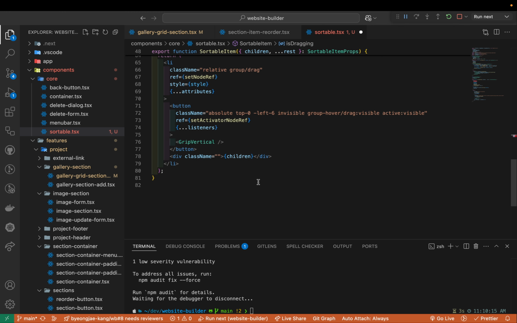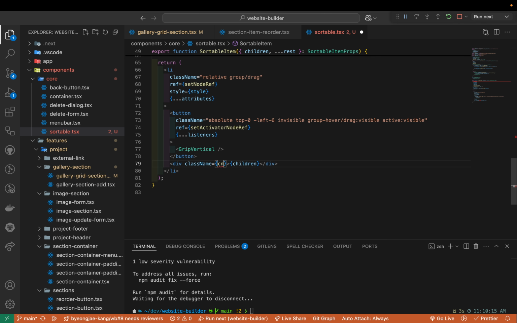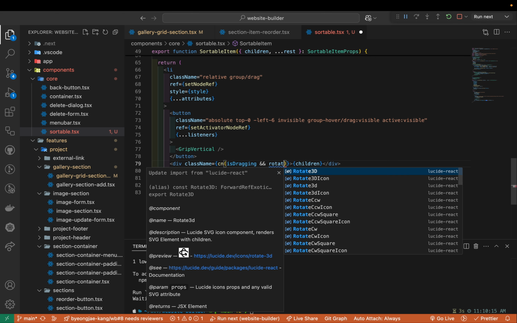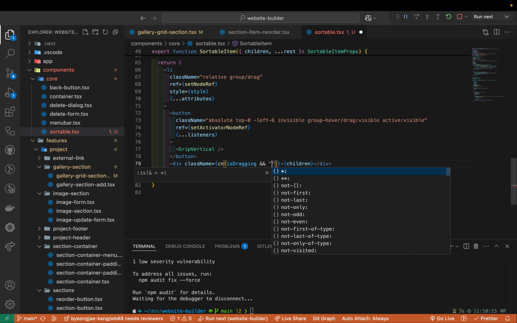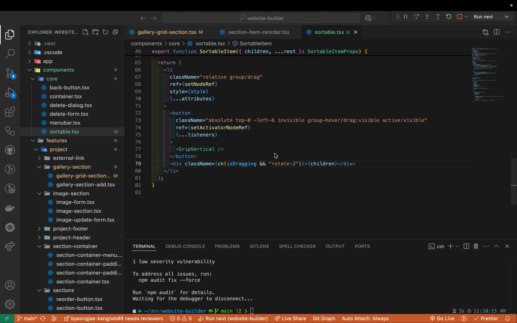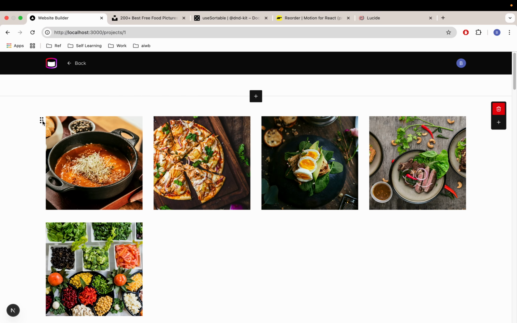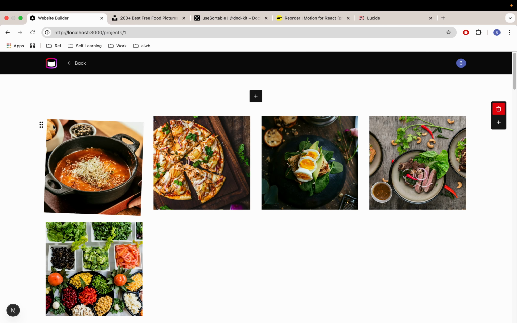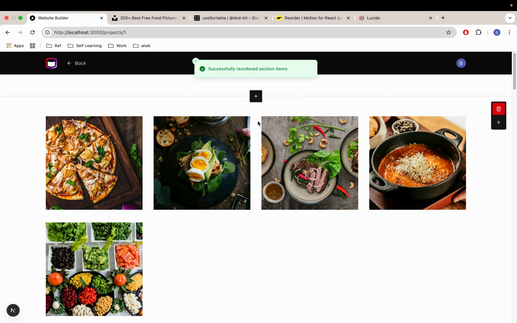So when it's dragging, we can also give styles too, right? So here I'm gonna give CN. If is dragging, then I'm gonna rotate a little bit. Maybe rotate, maybe 2. Let's take a look. Oh, look. I can grab it like that.